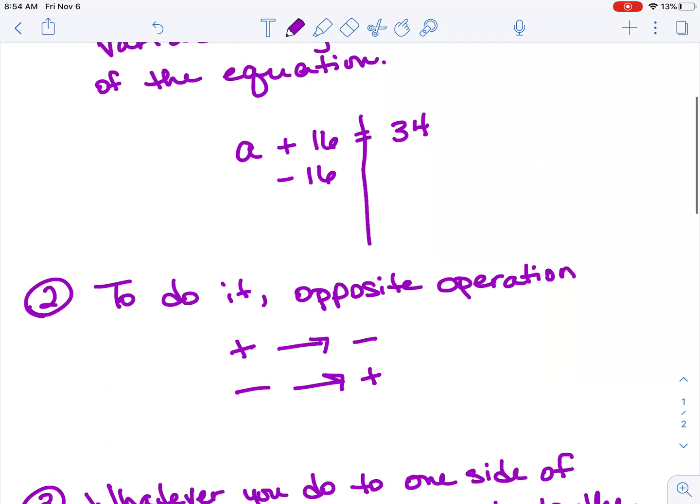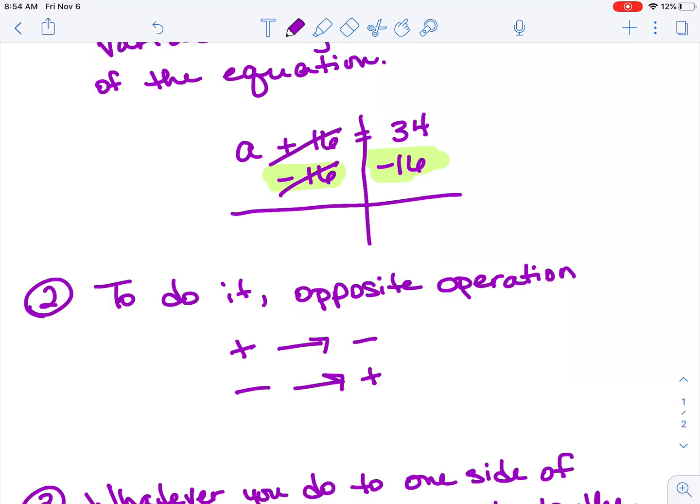So here, I subtracted 16 on one side of the equation. That's why that line's sort of handy. You can see I only did it on one side. So now I need to subtract 16 from this side. And that way it shows whatever you do to one side of the equation, you need to do to the other. Now, these two will cancel out.